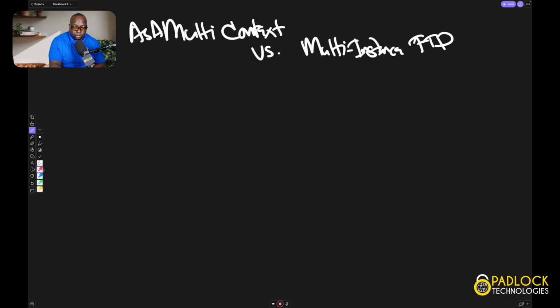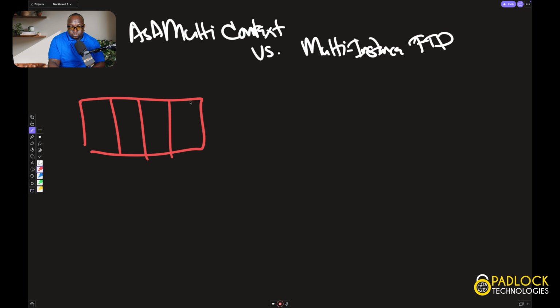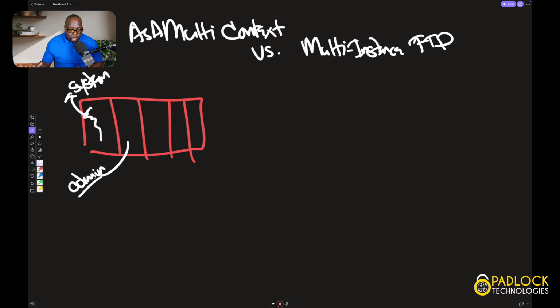So multi-context mode is a technique where you can take a firewall, right? And you can chop this firewall into multiple contexts or virtual firewalls. So by default, you're going to get a system context, which you should not be doing any configurations in. Then you're going to get an admin context. And when I say don't do too much in the system context, you don't want to use that as an actual context to do production work, right? Then you have admin context, and then you have your user contexts, right? So this would be context A, B, and C.